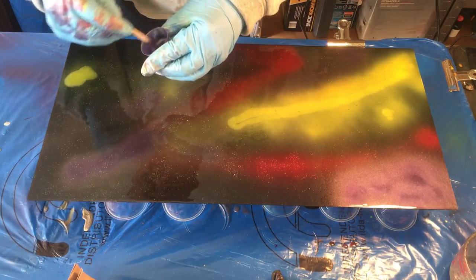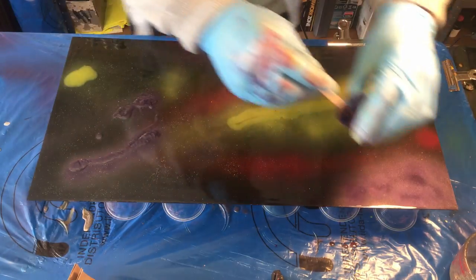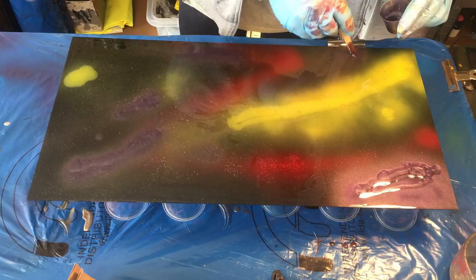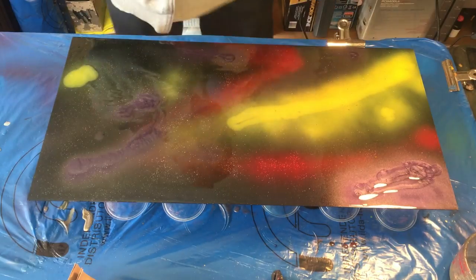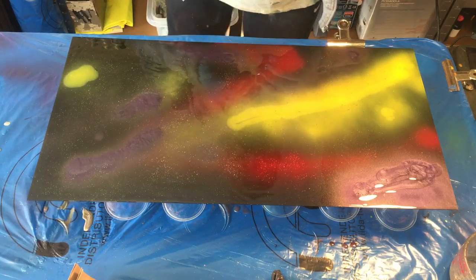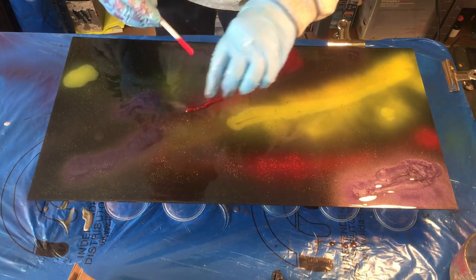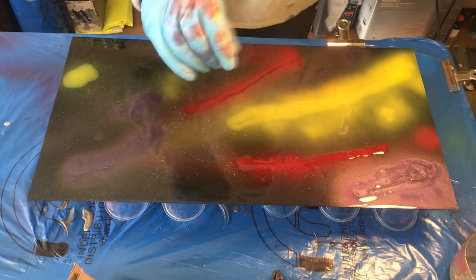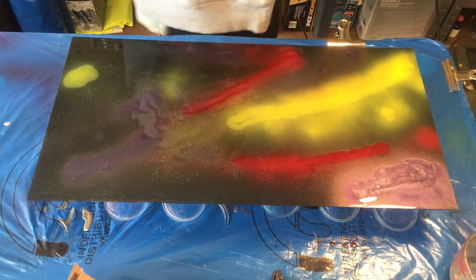This is a purple. This is a metallic. Also got some red. And that should kind of stick to what I had there. Well, I've also thrown on a bit of glitter. As soon as I put the spray paint on the undercoat, whatever you want to call it, I just sprayed it on. Alright, let's just give that a little blast.